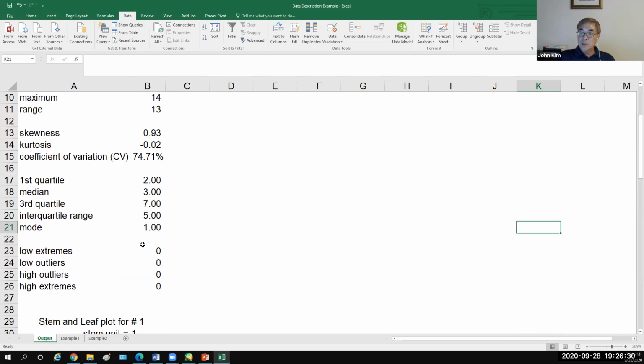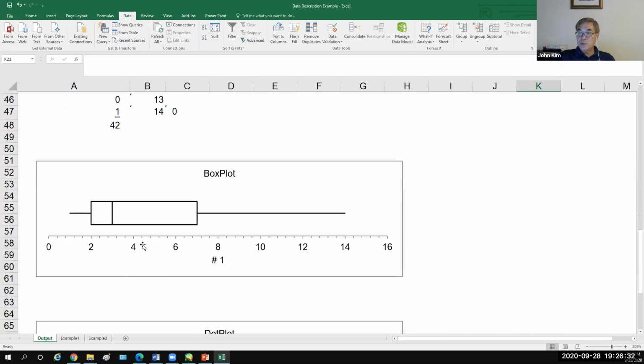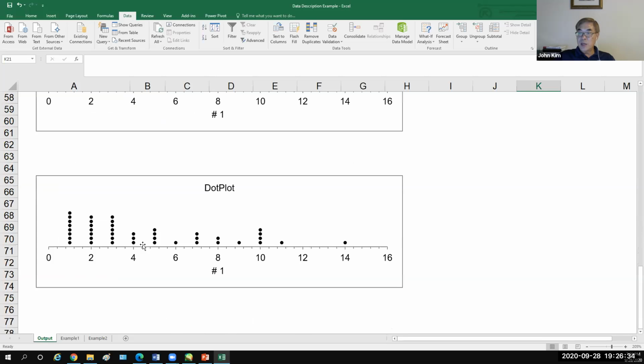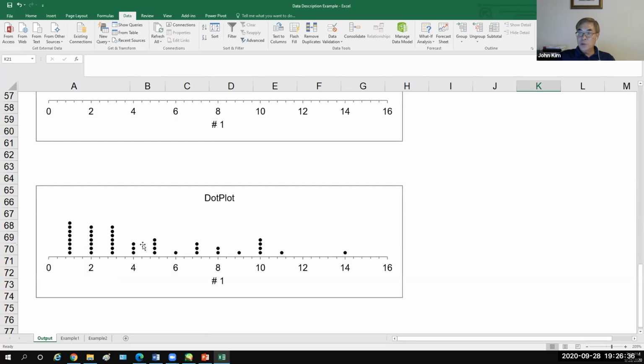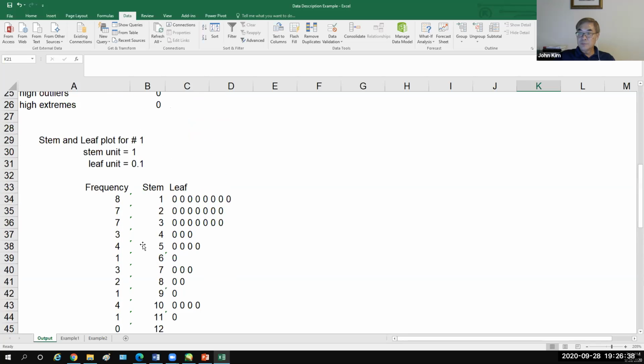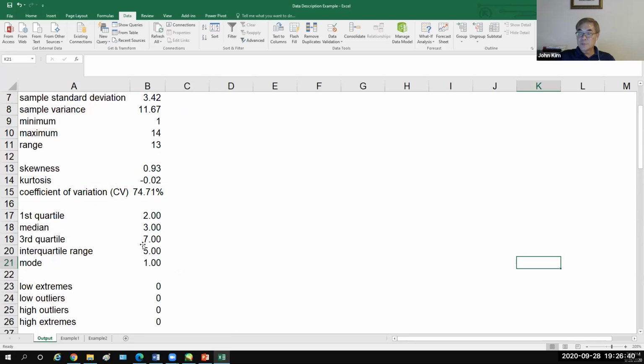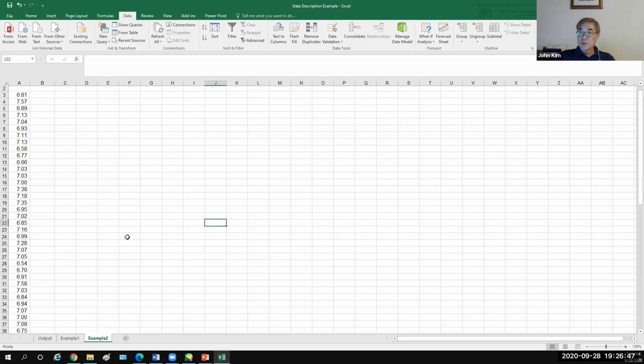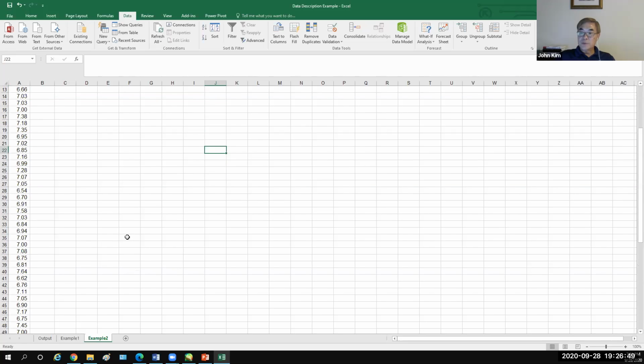So using this output, we can describe our data set like this. So here, example 2 data. Try it yourself, then let me know if you can do it or not.